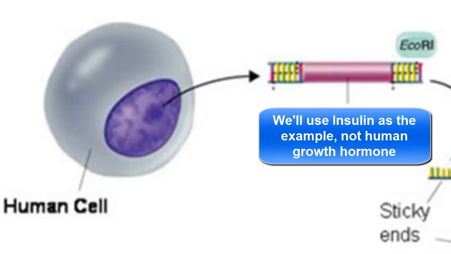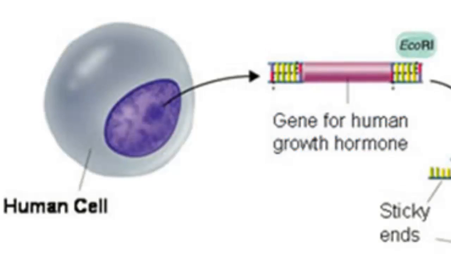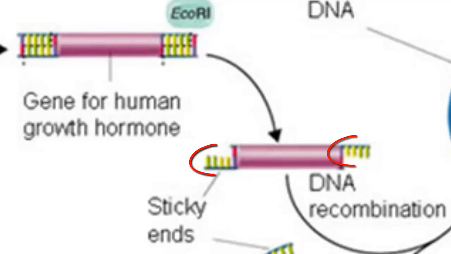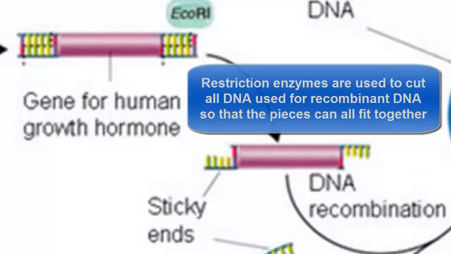So you find that gene of interest, the part of the DNA that actually makes that protein. You'll pull it out of the original DNA line. And usually the way it's pulled out is by making what are called sticky ends. That means it's being cut not straight down the middle of a full DNA line, but sort of cutting along the hydrogen bonds between the bases so that it makes for basically more surface area, so there's a better chance of reconnecting things when you're putting it all back together. So it's very specific restriction enzymes that are being put into play here. A restriction enzyme is the kind of enzyme that will actually cut DNA in very specific sequences.